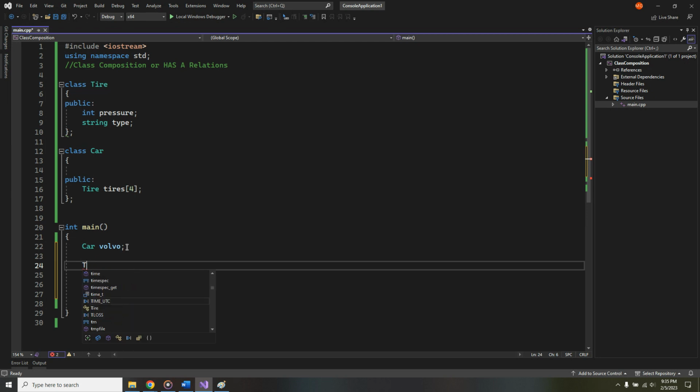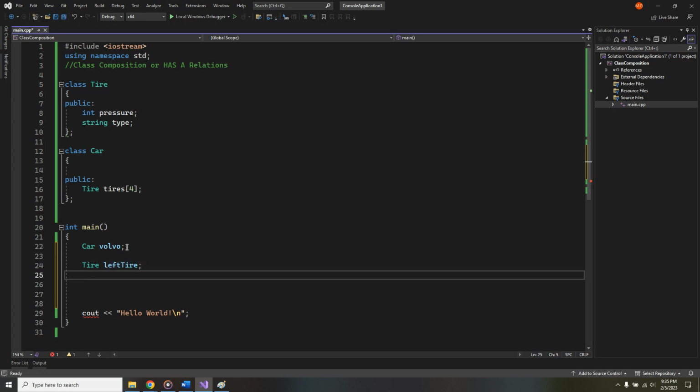Let's create a tire and I'll say left tire, and the pressure equal to, let's say 32, because this is okay. Or I'd like to give just a tire, not a left tire, because this is a general tire. If you want, we can change.